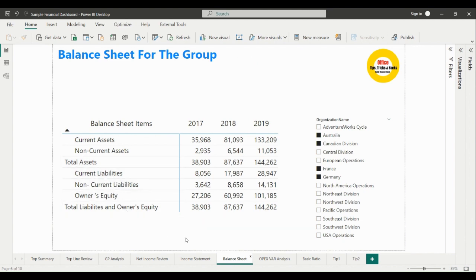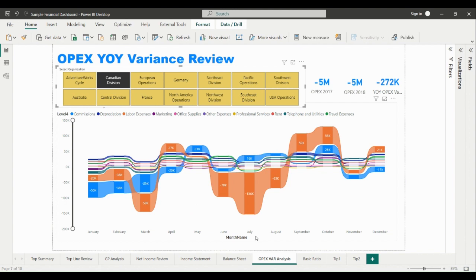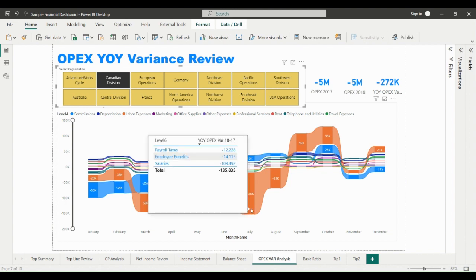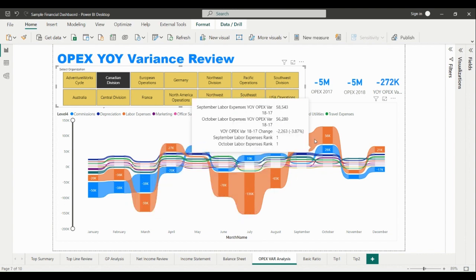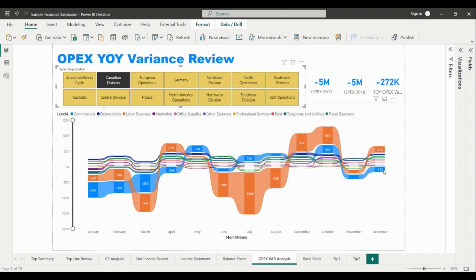Next, we will make an overheads variance report where YY-VAR will be explained at GL level. If you do a mouse hover on any variance amount for any period, it will show the top reasons for that variance at GL level, which will help you in explaining the reason for the variance.